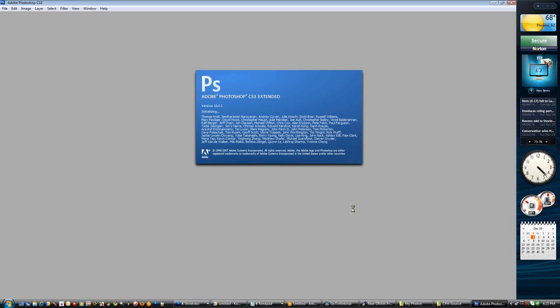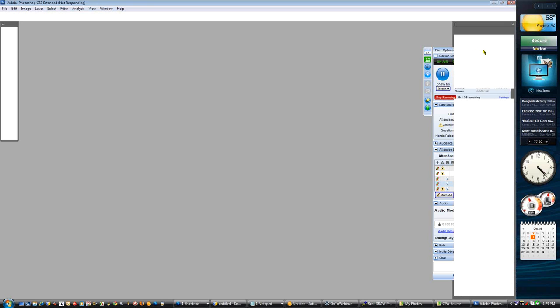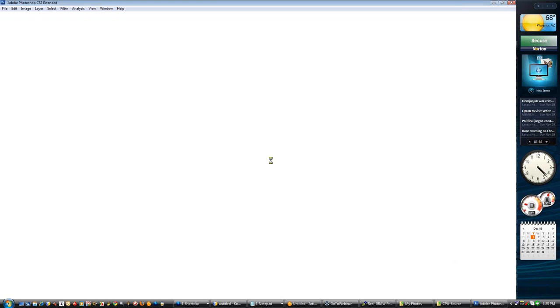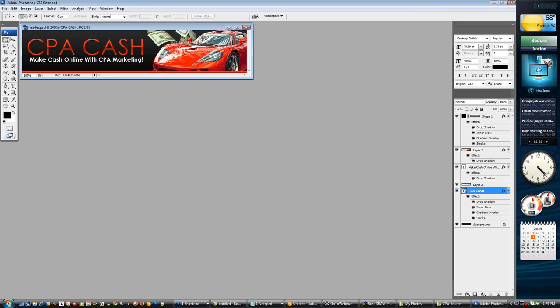I'm not going to go into all the ins and outs of Photoshop because this class is not about Photoshop. But if you have Photoshop and you know how to do this, it makes it pretty easy to grab images out of other products. Bring this up here and show you. I'm not sure what is involved in this. I don't remember this PLR product. But some of the graphics on the PLR products is beautiful. And if it's a PLR product, you can use the graphics because there is no copyright on those graphics, especially for a PLR product.